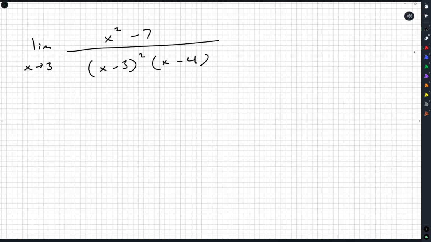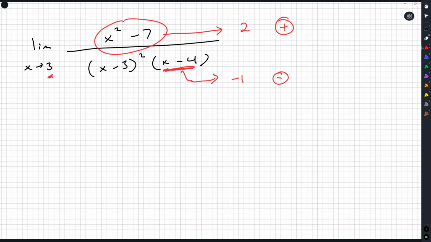So now if we analyze the signs, what's happening? On the top is going to 2. A nice, healthy, positive number. We don't care about the 2 so much as the fact that it's positive. On the bottom, we know that this bit's going to 0. We'll deal with it in a moment, because that is important. We have to analyze that sign. But as you plug in 3 in for x, this part tends to minus 1. Which, again, we don't so much care about the minus 1 of it all. We care that this factor here is negative.